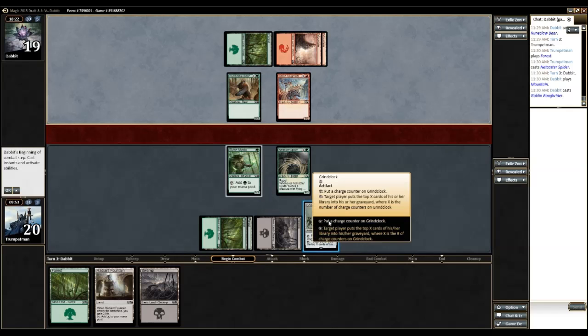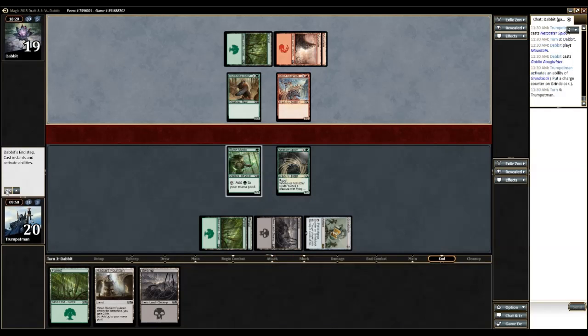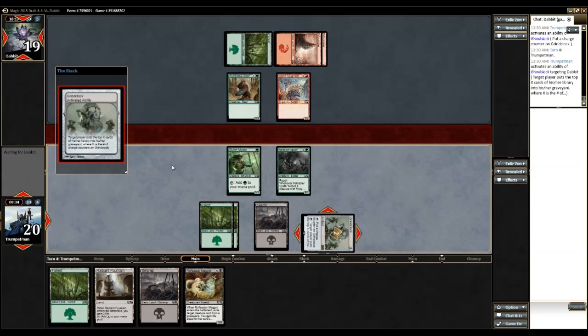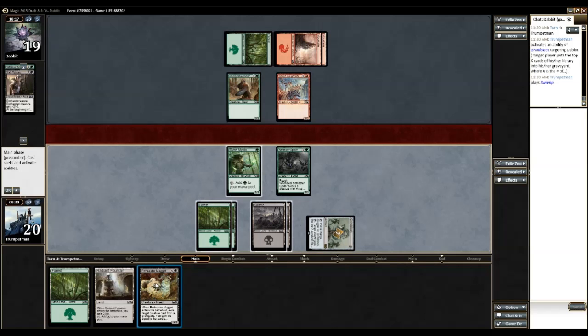Alright. Ooh, Rotfeaster Maggot. I think I want to wait to trade. Although if I just play Rotfeaster, he can't attack. It actually gains us more life. Ooh, I could grind clock him for 2 and then play Maggot. That's actually probably the best. Let's try it. Ooh, so we got a Netcaster Spider. So gain 3 life. I'm in.